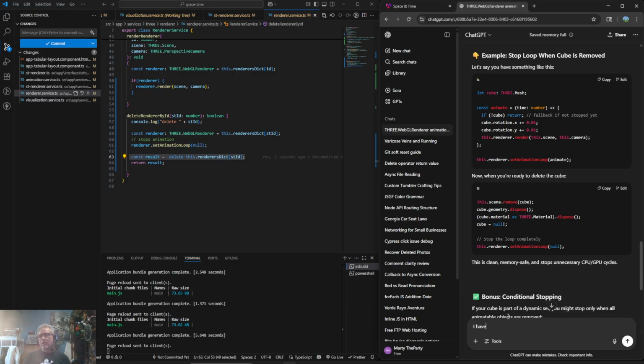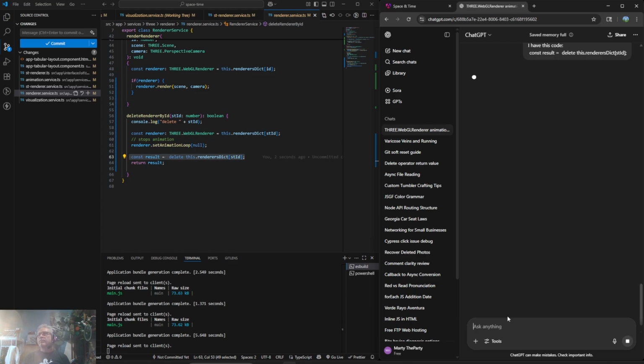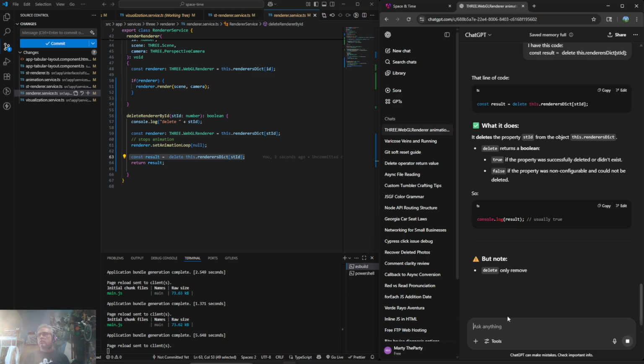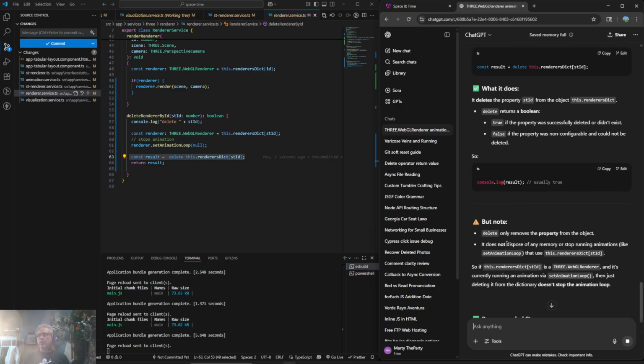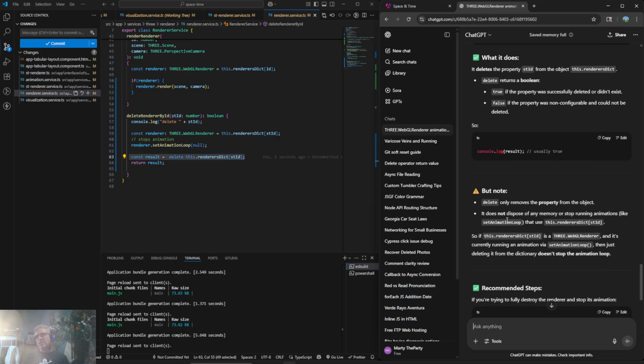Okay, so this code. And I think this is probably the biggest criticism people have of JavaScript in general. But it does not dispose of the... So this is the thing, right?